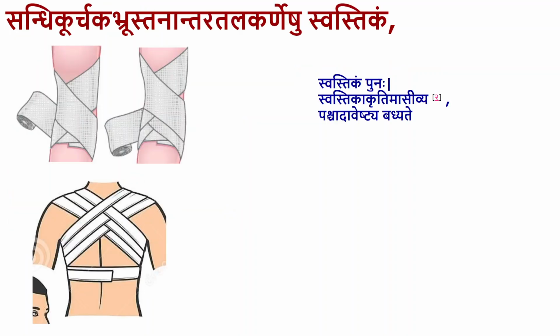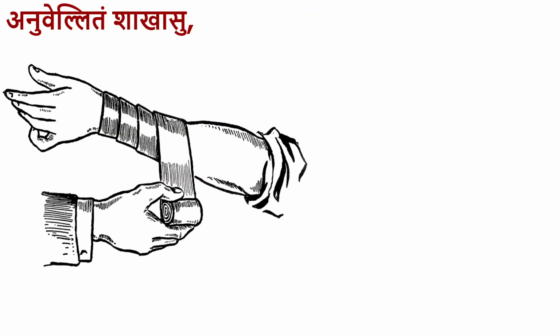Swastika Bandha is where you have a crisscrossing movement of the bandaging material, and Swastika Kritim Asivya Paschad Avesti Baddhate. So it has to be moved in a crisscrossing fashion, and then you put a tight bandage, particularly in those areas where the bandage needs more strength, and those parts of the body which tend to move: Sandhi, Kurchaka, Bhru, Stanantara Talakarnesho. In those areas where there is a possibility of more free movement, this crisscrossing or figure of eight type of bandage is applied.